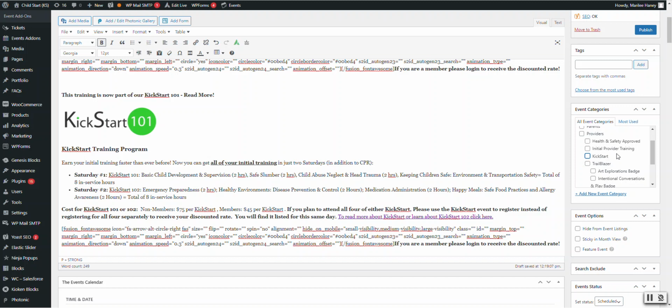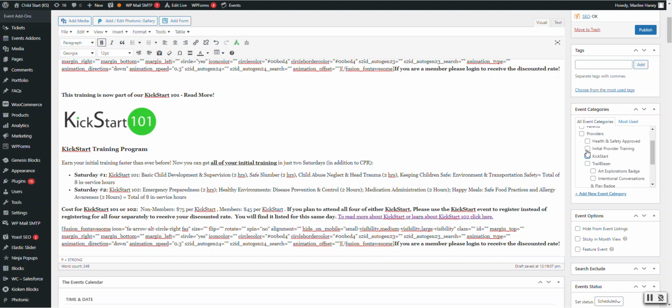Any of the trainings that fall under Kickstart, your basic child development, your safe slumber, your child abuse, your medication administration, those specific trainings will, instead of having Kickstart, have initial provider training, meaning those are the individual trainings they need to get their license.